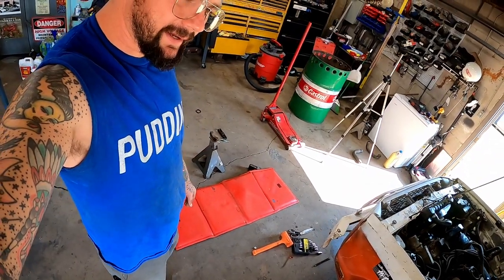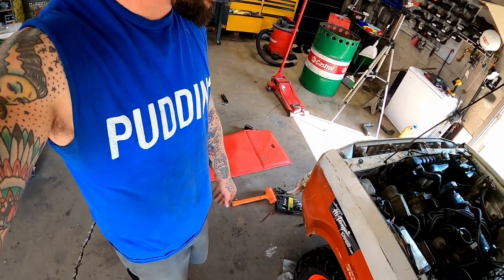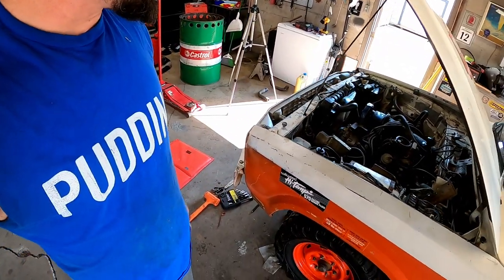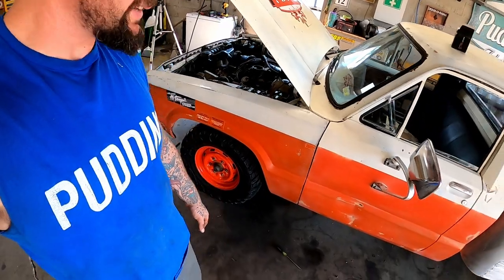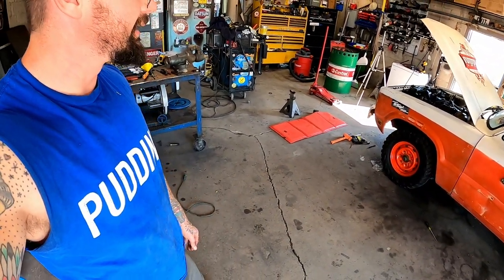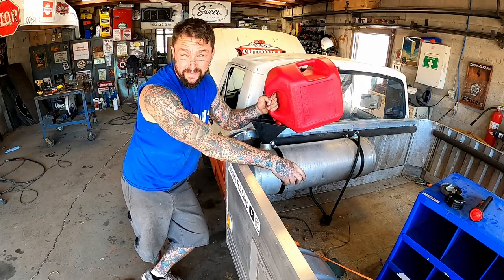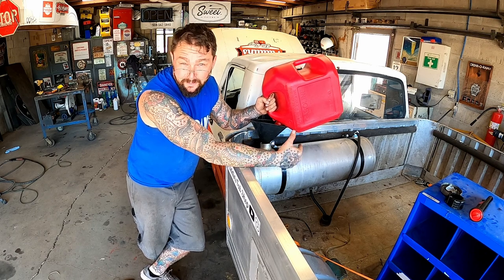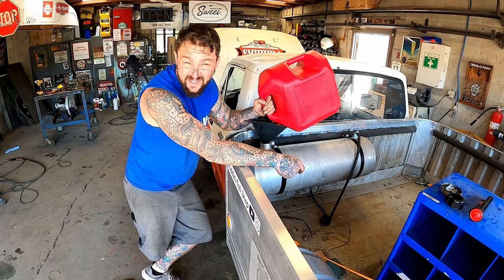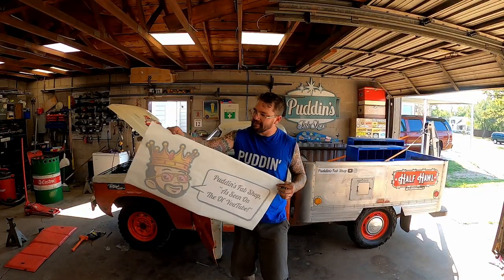All right, we did clutch, the hydraulics of the clutch, brakes, little brake flushing, timing belt and all those goodies on the engine. We got a gas tank, kind of mess with our fuel pump and stuff. I think she may be ready to kind of fire up. Of course, it may fire up, but to keep her running, probably need to get a little petrol in her. Don't y'all worry about that, okay?